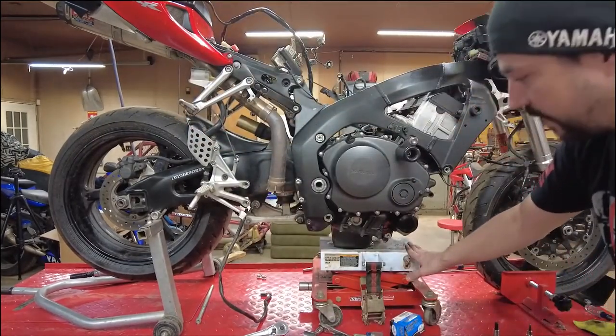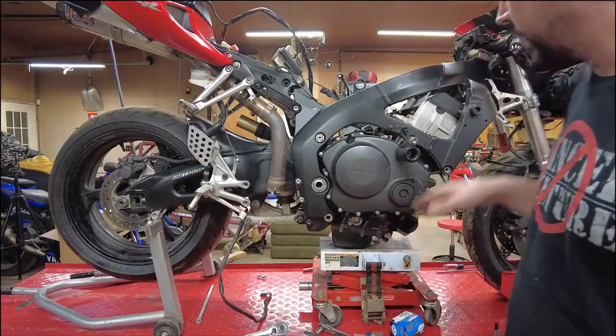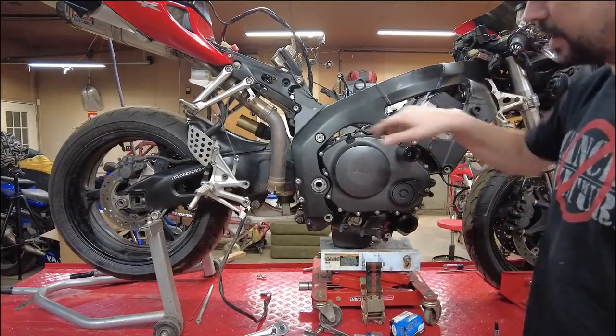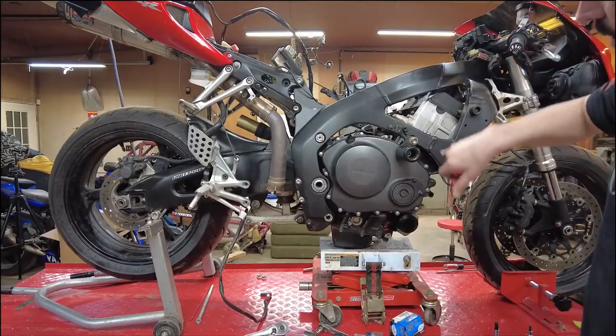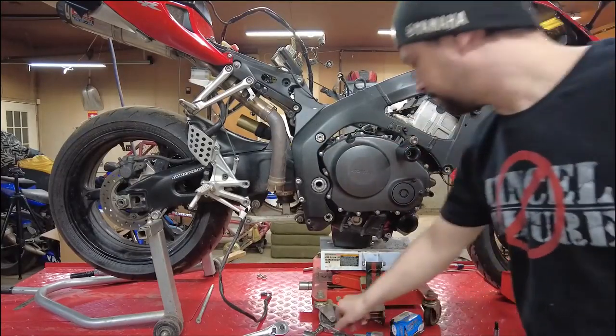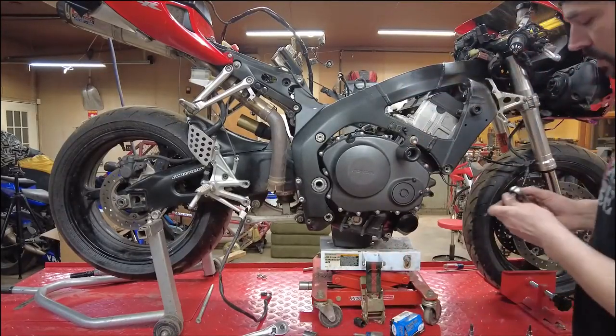You'll notice down here I put a transmission jack underneath the engine to help support it as we're disconnecting everything here. So I'm going to leave that one in, so that's still holding, and I'm going to start pulling the other 4 engine mounting bolts.